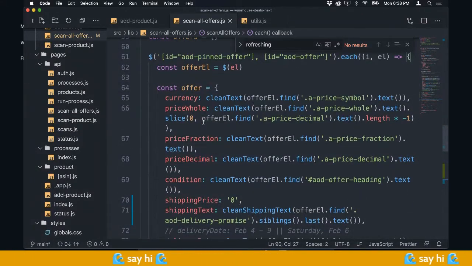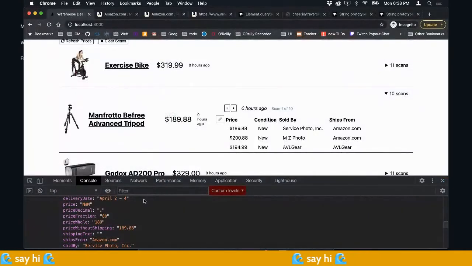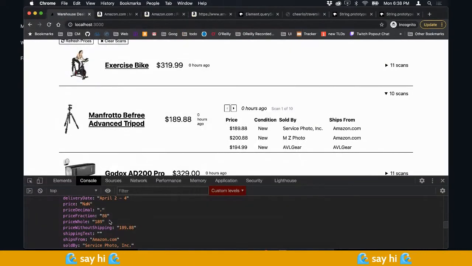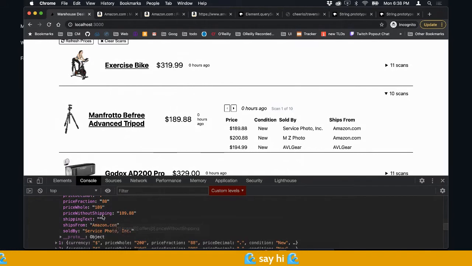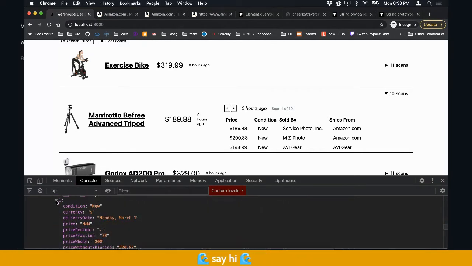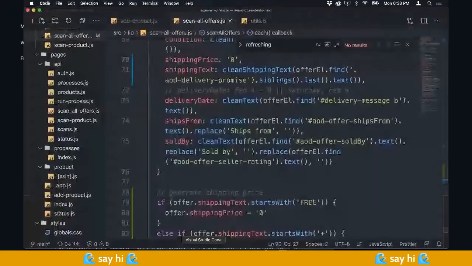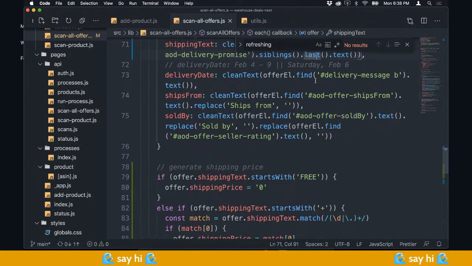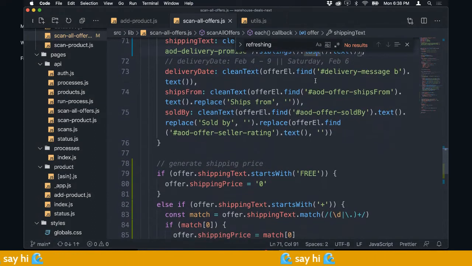It's a deal, man. Did this fail somehow? No. Price without shipping. Because there's no ship text. Which there should be shipping text. Did I not update this code correctly? No. Clean shipping. Oh, this is not. No, this is right. Just sometimes it scans it and sometimes it doesn't.